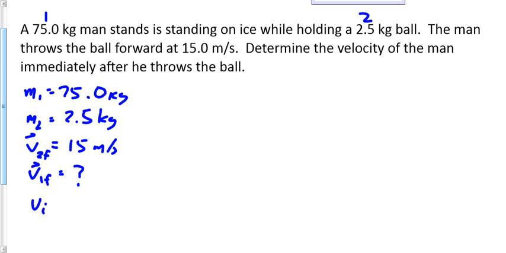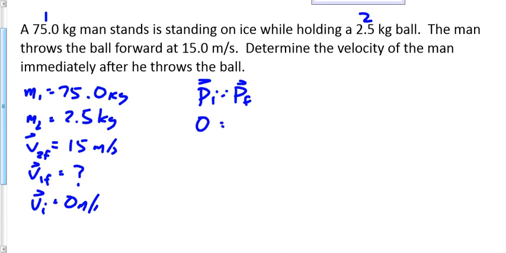We're just going to say VI is equal to 0 meters per second. The man and the ball are together, and they're not moving. So VI is equal to 0. PI is equal to PF. How many objects do we have before the collision or the explosion takes place, Caleb? 1. What's its momentum? And Mark, what's the momentum of that one object that's not moving? 0. Why don't we just put in a 0 then? We could put in MVI if we want, but why not just put in 0? If we recognize right away it's at rest.